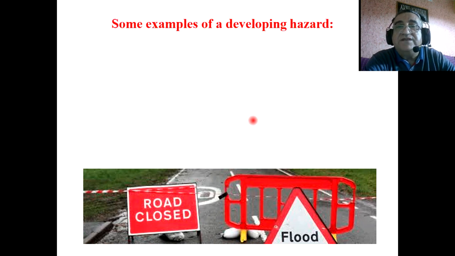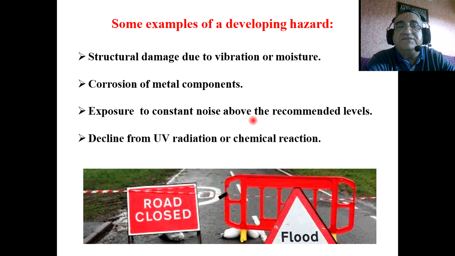The last one is developing hazards. We have some examples such as structure damage due to vibration, corrosion due to oxidation of some metals. We have exposure to constant noise, especially if it is above the recommended level. And we have a decline due to exposure to UV radiation or maybe a chemical reaction.